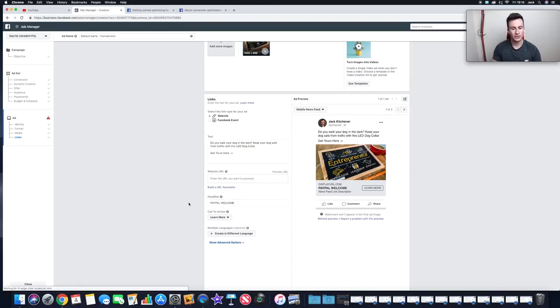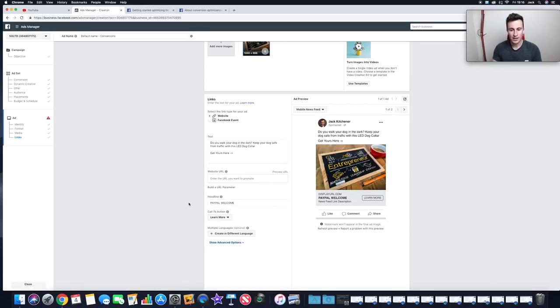Now I find putting this in your ads works really well, especially if you're a new company that not many people have heard of, if anyone at all. By advertising the fact that you accept PayPal, it shows that you're a legit business and people will feel safe shopping with you, because they know 100% that if you are a dodgy company, which I hope you're not, then they'll be able to claim their money back.